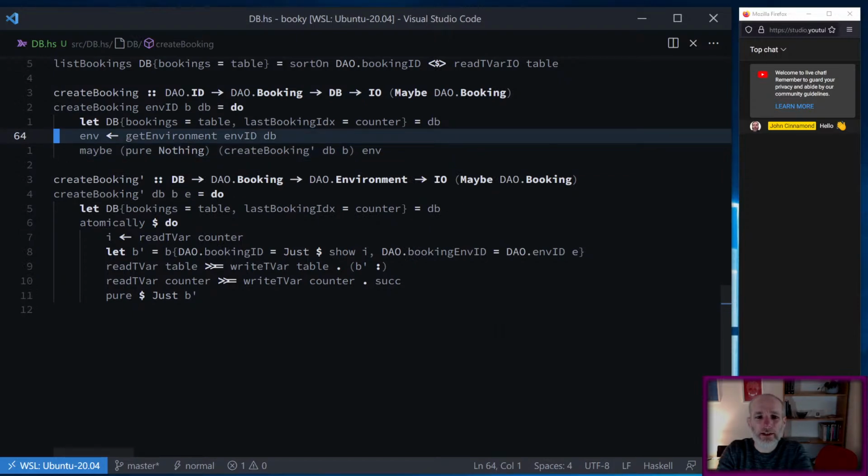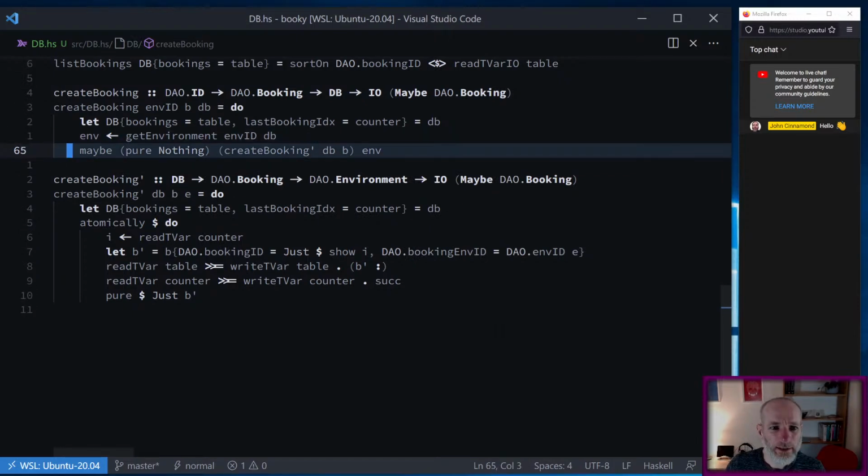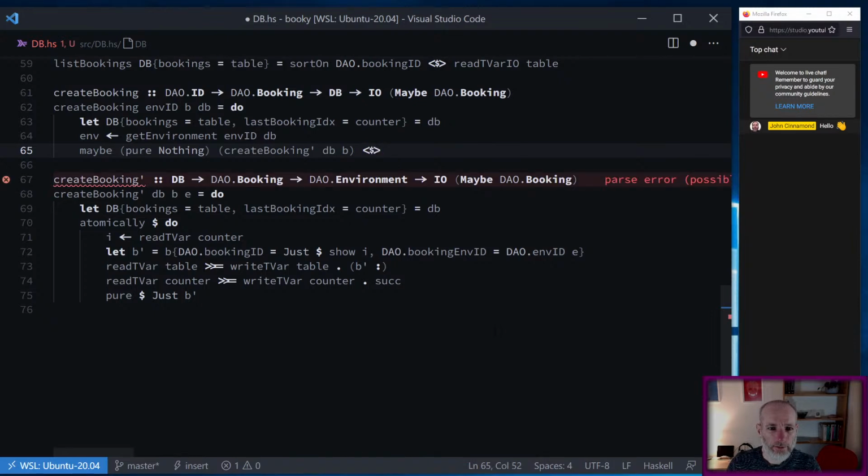Which seems a bit strange, but it makes it easier to write this line. Can I move this onto one line so we can apply this to get environment?